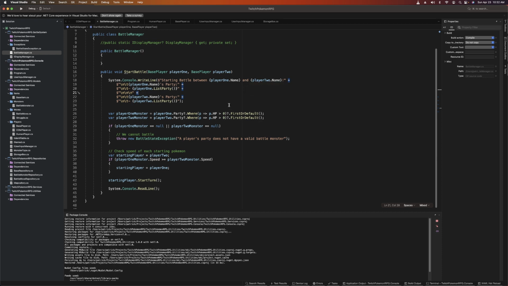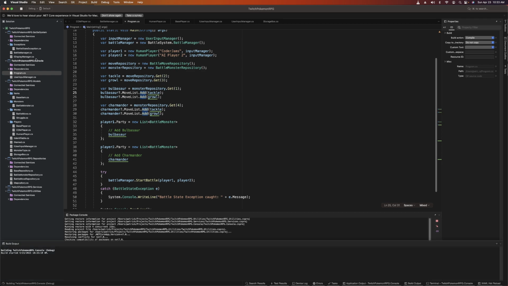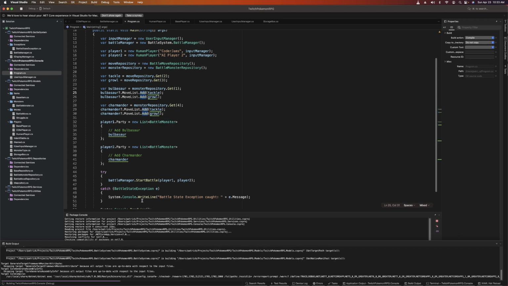Okay, so for now they all just know struggle, but I guess for right here, we added tackle. Their move list wasn't empty. They both have tackle and growl.